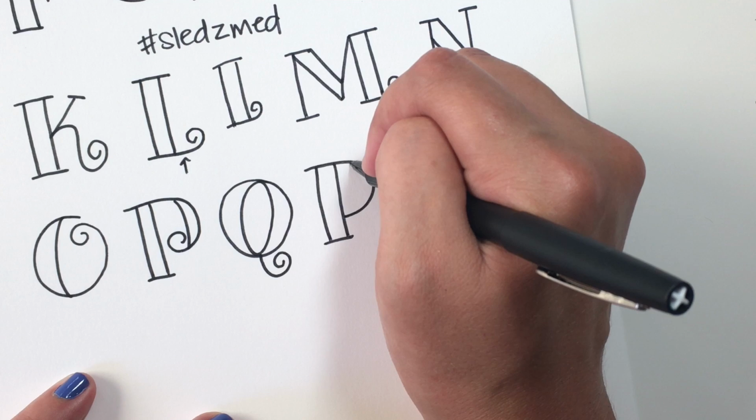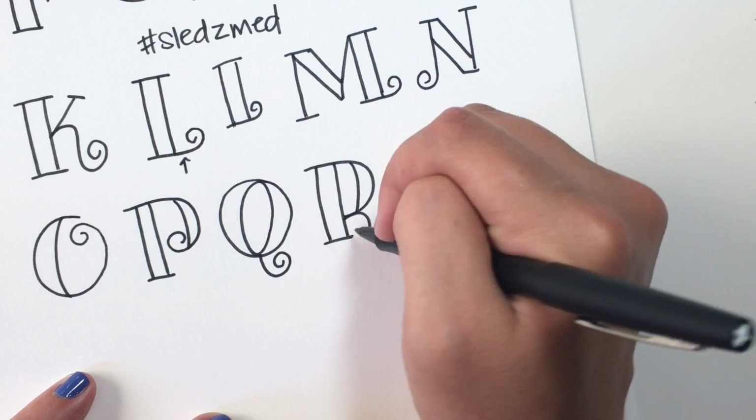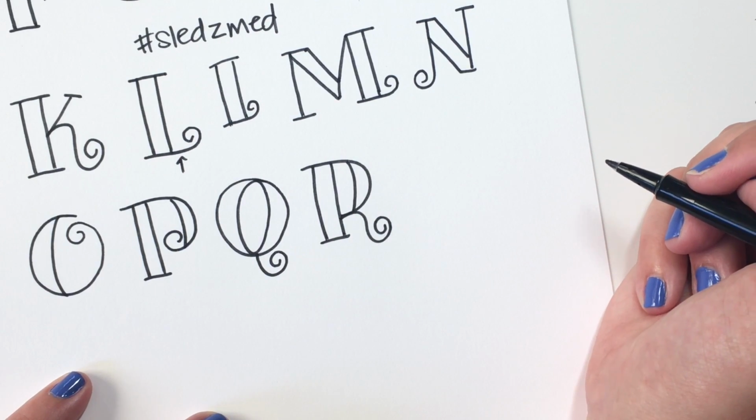For the R, I'm not doing the same thing as the P. You can, but because R is another one I sometimes struggle with, that curly I think just makes it look super cute.